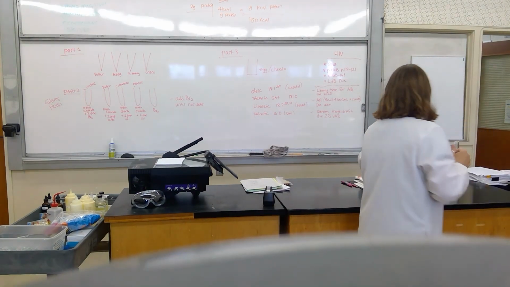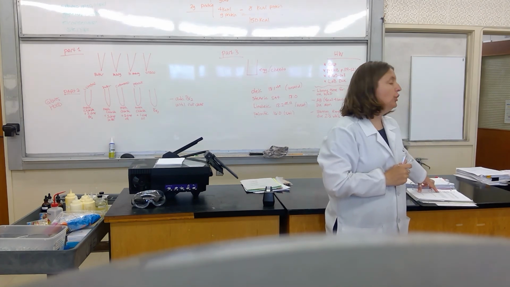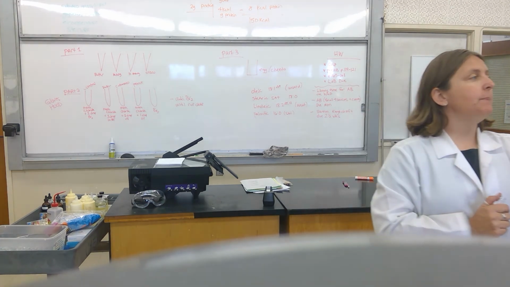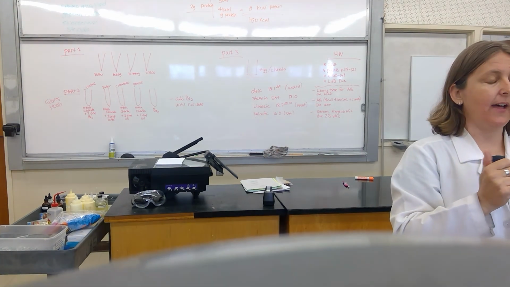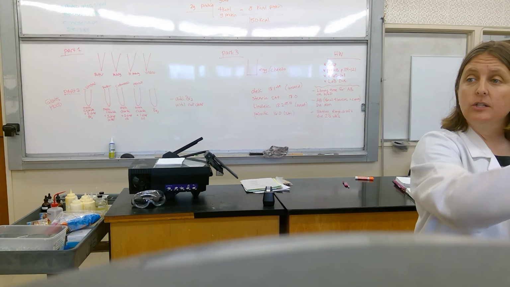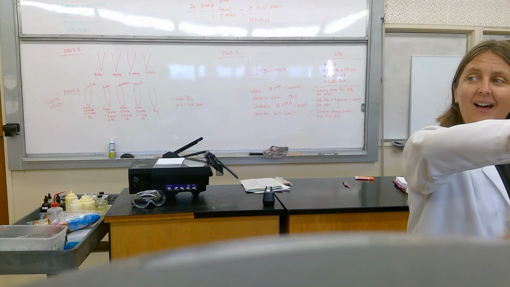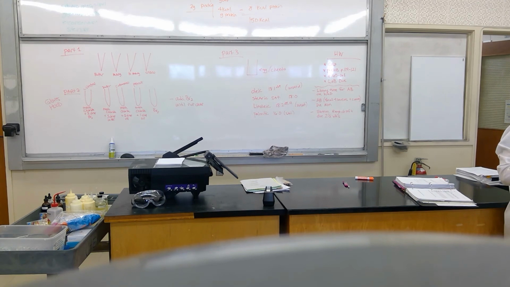And so if you look at your data page, do you see halfway down, it says mass of tube and water in sample? Does everyone see that? So what that means is after you spin it, you suck off the fat and just squirt it into the sink. That's fine. Suck off the fat, and what's left is just the water, and then re-weigh it. Okay, and my advice, because it's going to have liquid in there, is you don't want to lay it on the balance. So have a beaker on the balance, tare it, and then put your centrifuge tube inside of it so it doesn't spill. Does that make sense?